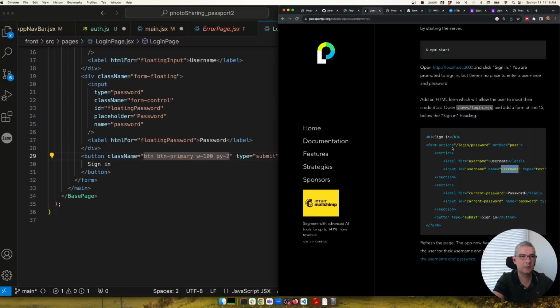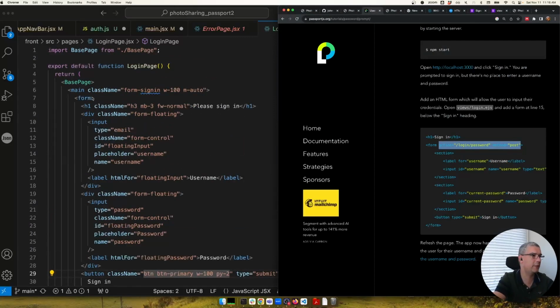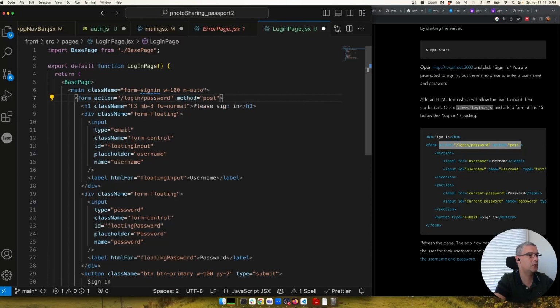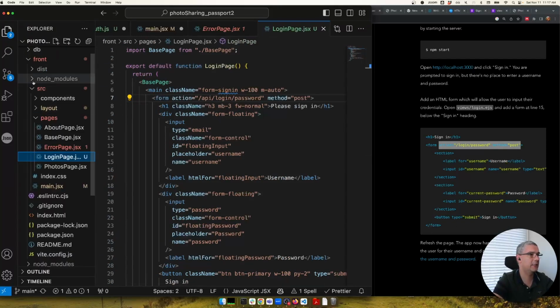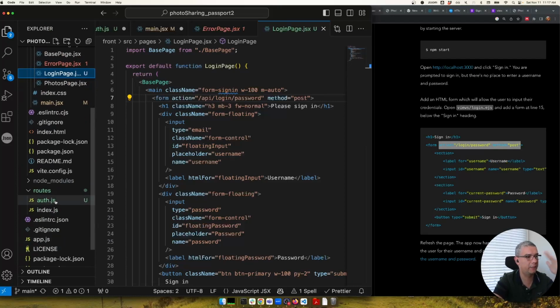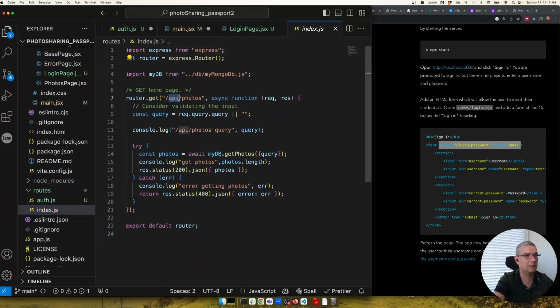Here. So basically, the form that we are creating, this is very important. It's supposed to be going into the login password and then on the post. Now, something we saw in class is that since we are going to be sending this to the backend, the way we have it configured right now in Vite and Express is that all of our endpoints in the backend are preceded by the API, something like this.